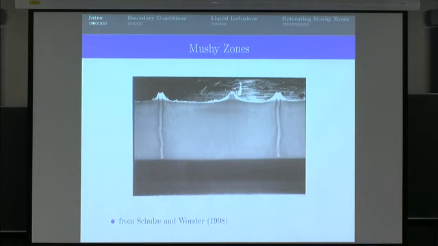So here's a picture of a mushy zone. This particular one was formed by taking initially a very high concentration ammonium chloride solution that was at uniform composition and a temperature that made it liquid, and sitting it on a very cold boundary that you can just barely see at the bottom of this photograph here. I think the scale here is maybe 10 to 12 centimeters in the horizontal direction. And this material at the bottom is completely solid. This happens to be eutectic solid, but that's a detail that really won't be important in this talk. And then above it is a mushy zone.